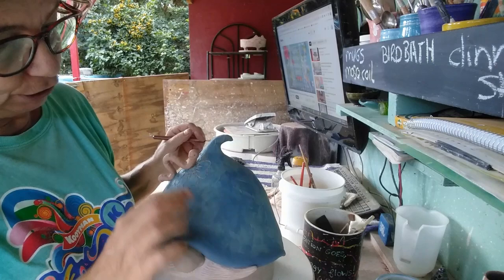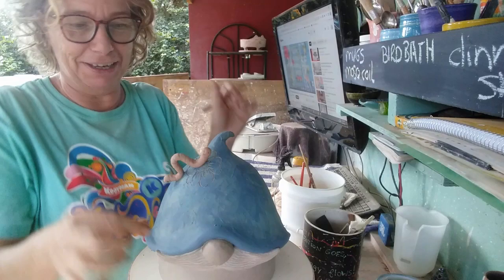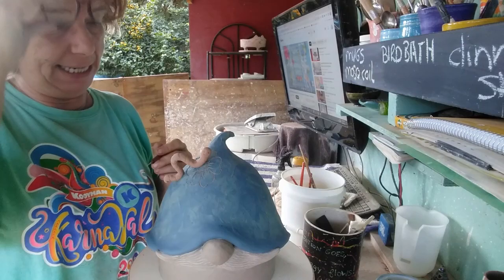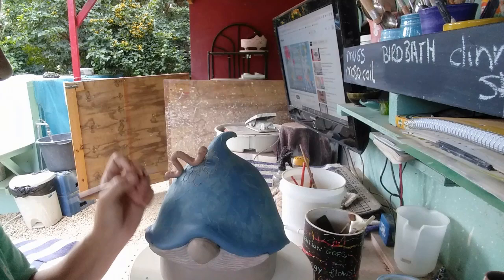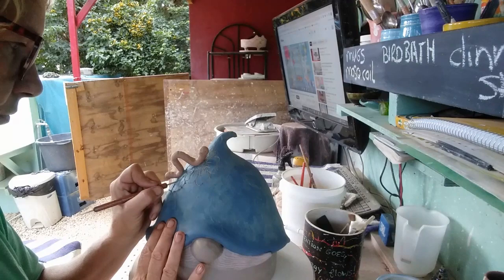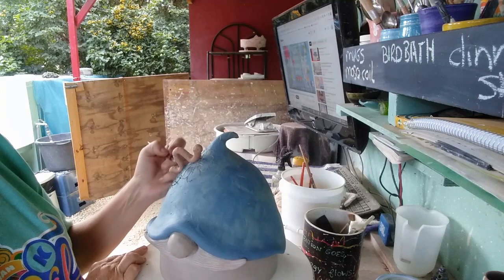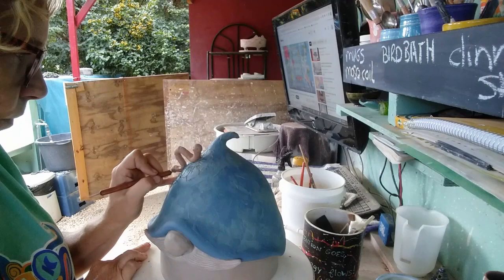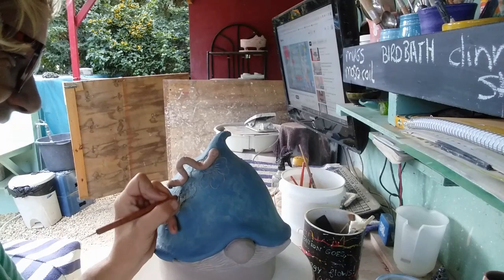If it's still soft, I try not to fuss too much with the little burrs. I try to keep my hands off, because if it's soft, it will smear back in. It will stick back on. It's better to wait until it's dried a little bit more and then just take a brush and they will break off. So now what? Well, who knows? Oh, a leaf, I guess. I'm trying to do this in the... Okay.